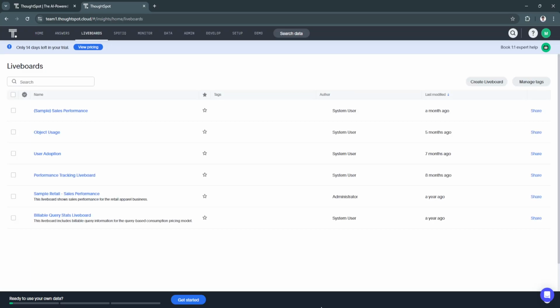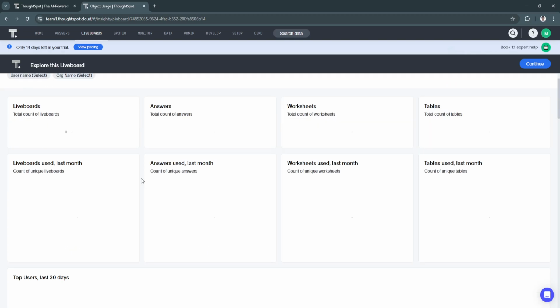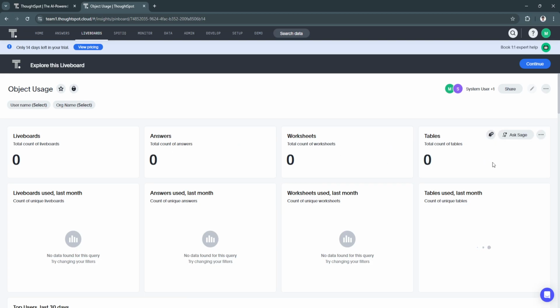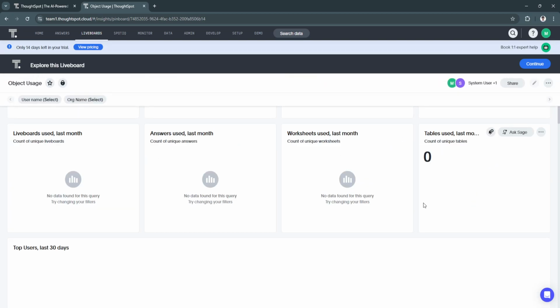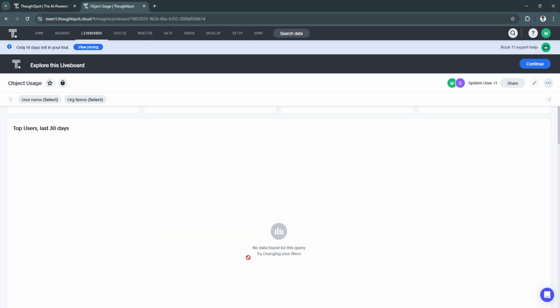Next is we want to go to live boards. So these are all of our live boards. So these are some sample live boards. So this is what it should look like, as you can see. So the object usage live board. So we will see answers right here, worksheets, tables, tables used, worksheets used, top users, and all of these tables right here.